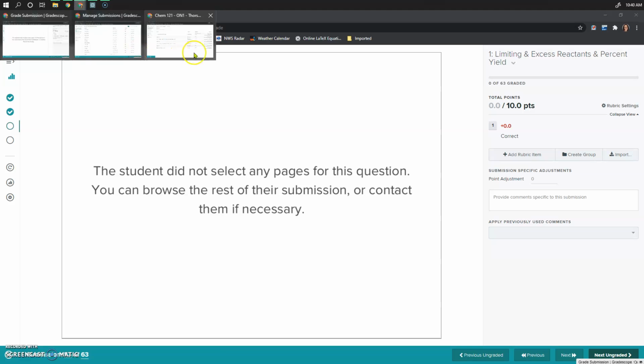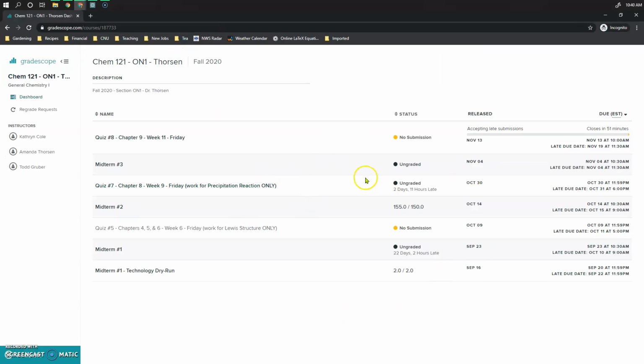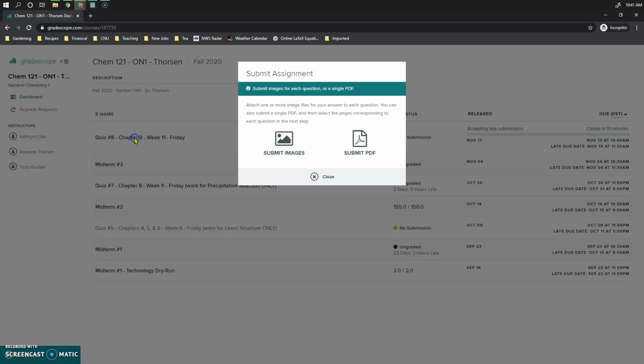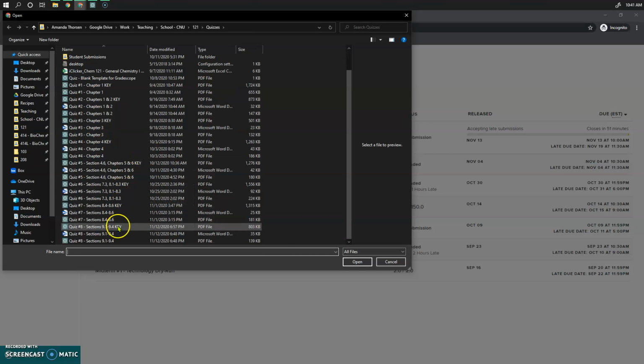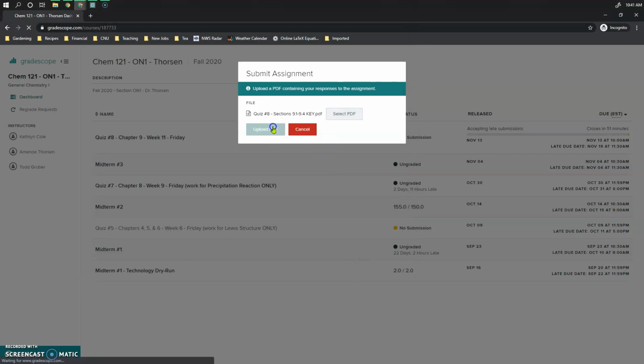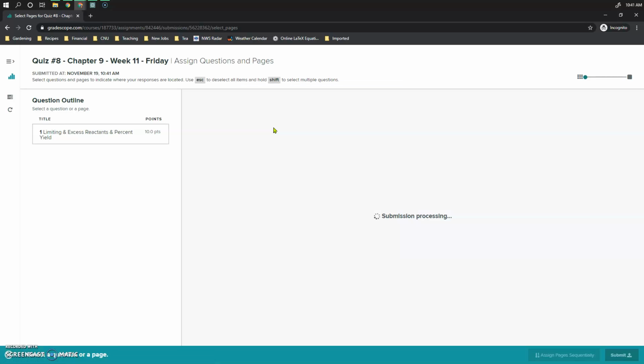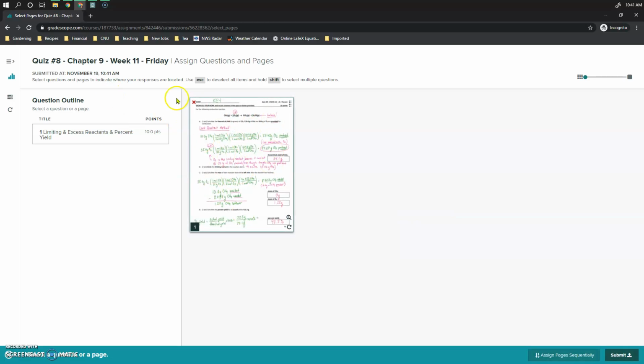So if I switch over to my incognito screen here, which I've got my fake student account that I created for Gradescope. Here's this quiz 8 that we had last week. I'm going to go ahead and upload a PDF as my submission as a student. And so this screen should look familiar. I'm going to select my PDF that I'm going to upload, and I'm just going to upload the key. And I'm going to click Upload PDF. And most of you should hopefully recognize this screen as well, which shows you your submission page and basically gives you this button down here to go ahead and submit.